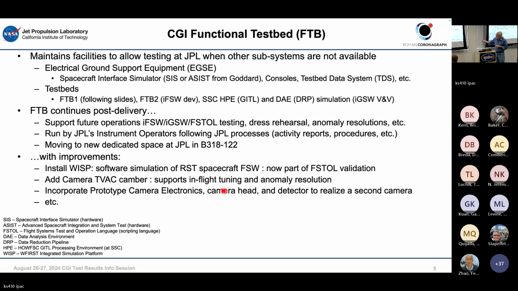Operators, etc. As things have moved along, at first whatever hardware was available, we incorporated. And as things have progressed, a simulation of the spacecraft software is going to support us in installing that in our systems, to continue to improve support for operations and INT.